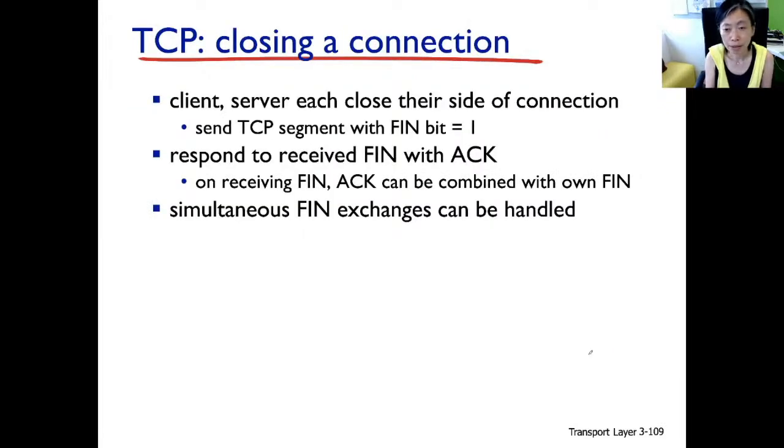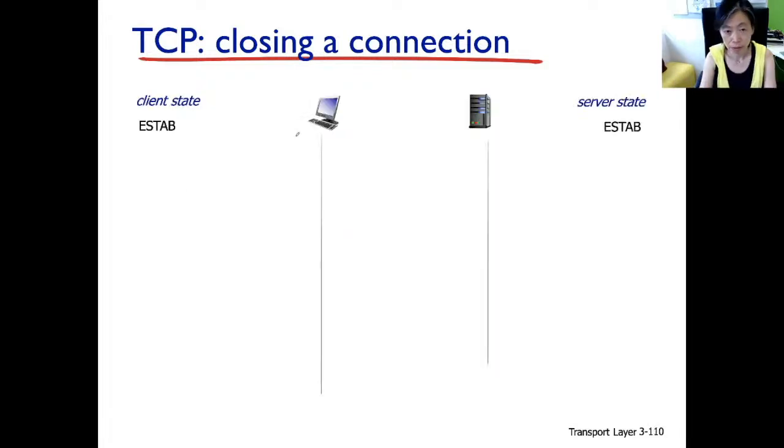The closing process is actually not exactly three-way. It's actually independent. The client can initiate the closing process. The server can also initiate the closing process. And the message exchange is just a pair of FIN and ACK. So a FIN packet goes out from the one who wants to close, and an ACK will come back from the one receiving the FIN. Right? So there could be simultaneous FIN exchange between the client and the server. So the client and the server are both exchanging data.